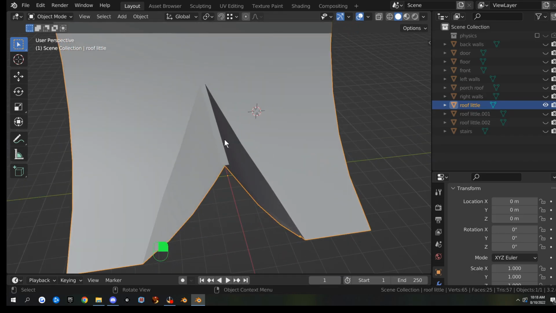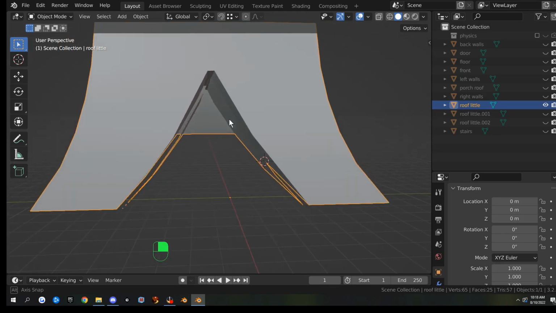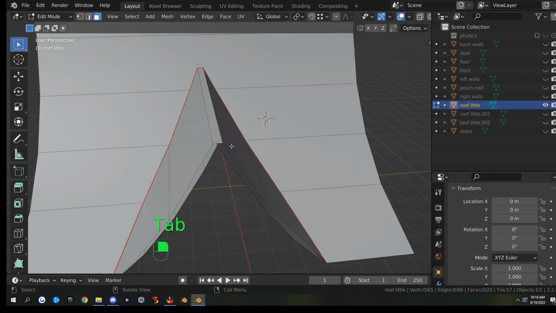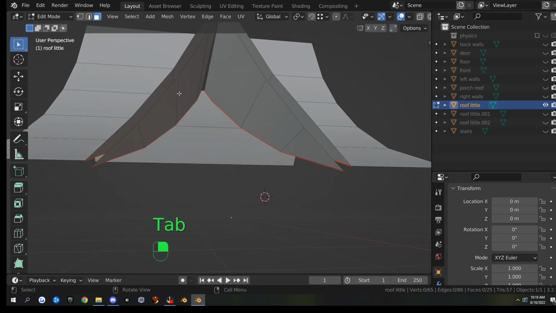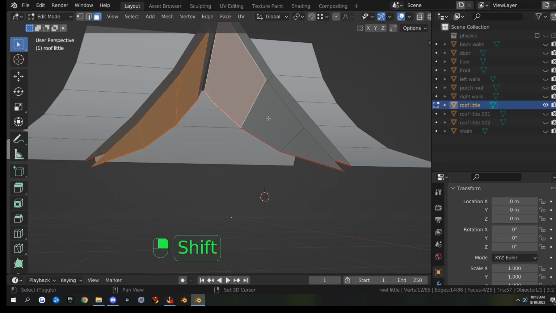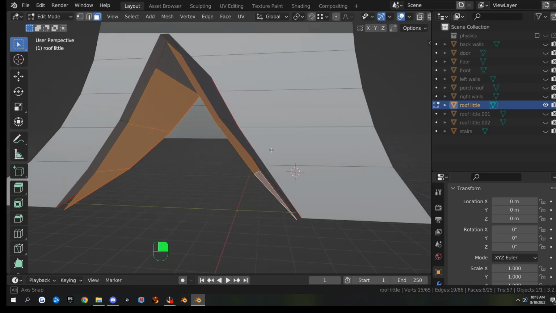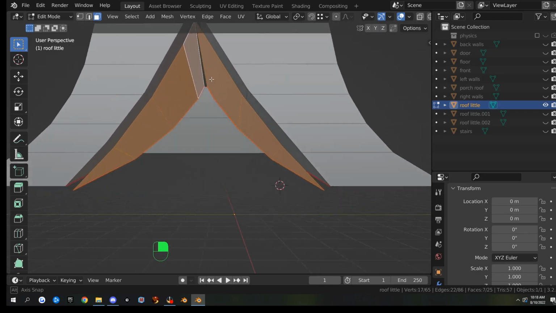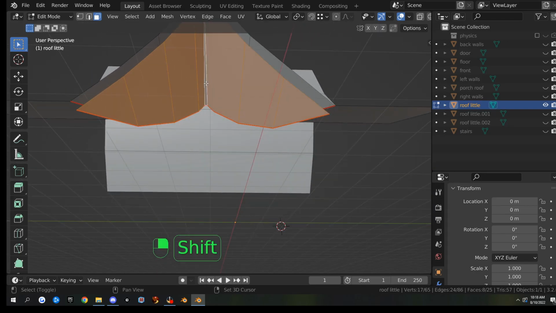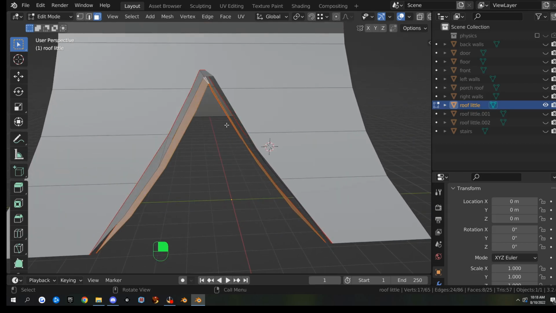This part doesn't even need to be in there, I don't think. Oh, I missed these guys. We don't need these either, because those are the inside of the house. Should be one right there. Yep, we're going to separate those.